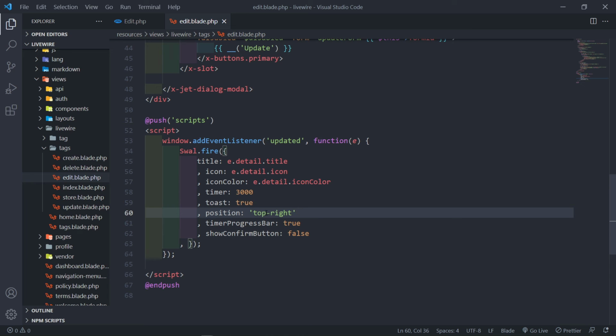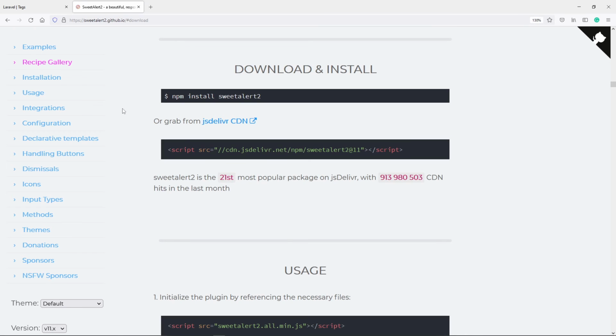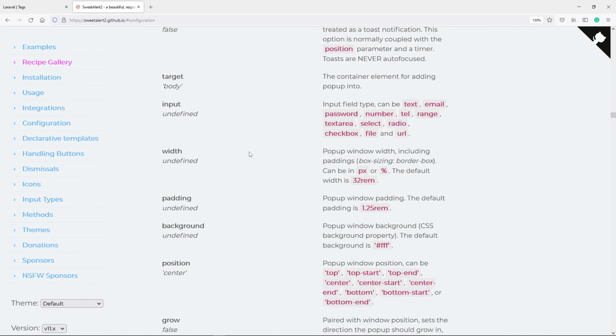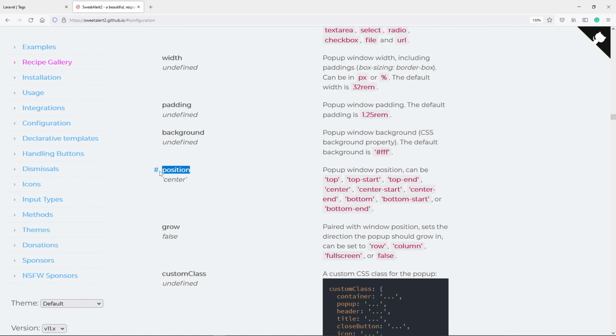You can have, let me just quickly show you the positioning. All right, in order to just view the positioning, you're going to go to configurations right there. And if you go down a bit, you will find positioning right here. Then you can see the different positions it can be in. As you can see, top, top start, top end. I will leave a link in the description so if you guys want to go and read more about that. Okay.